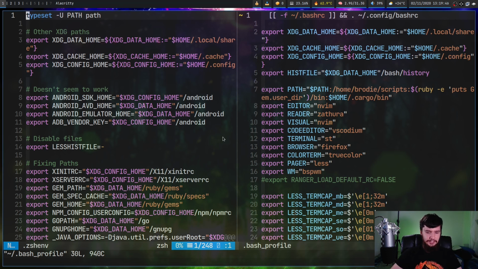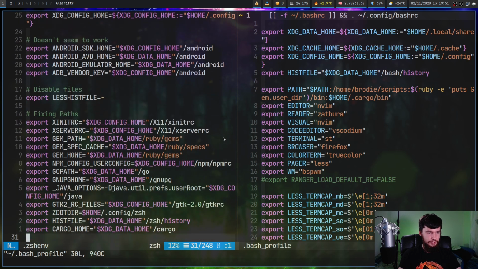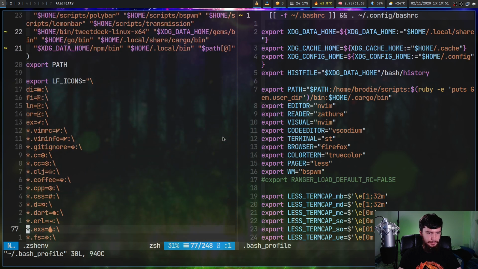So let's actually go and make that view. Let's move the cursor down to this line right here, line 77. And if we just go and run the make view command, it's going to go and assign a name to it for us. Now, we can also go and assign a number as well.